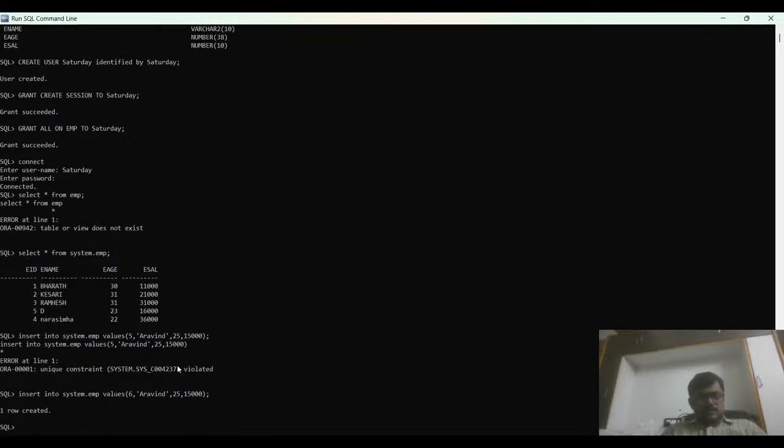It is violating the constraint because EID is a primary key in this table. That's why inserting 5 is not allowed, so I have given 6.